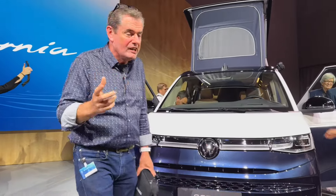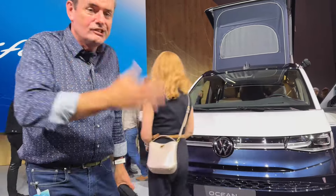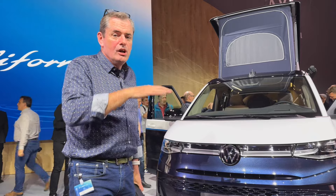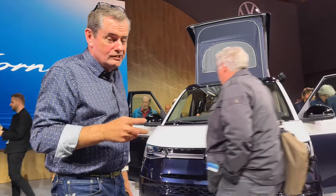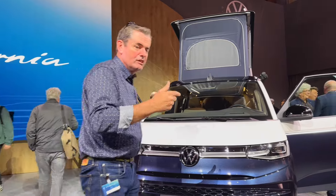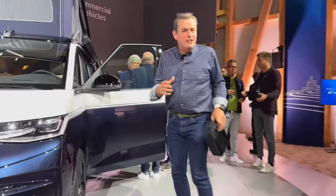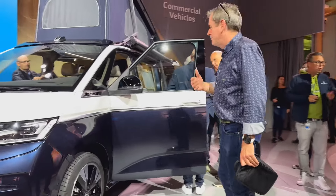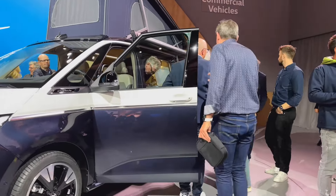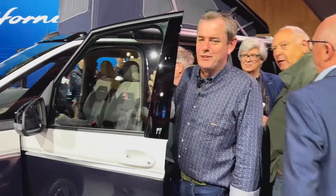You're going to have doors on both sides of the van — sliding doors on both sides. The California had a sink and a cooker and only one door on one side. So look at you going in and out. Let's see if we can get into the van on one side right here — come on around. This is like a home show or something, just pushing people out of the way.